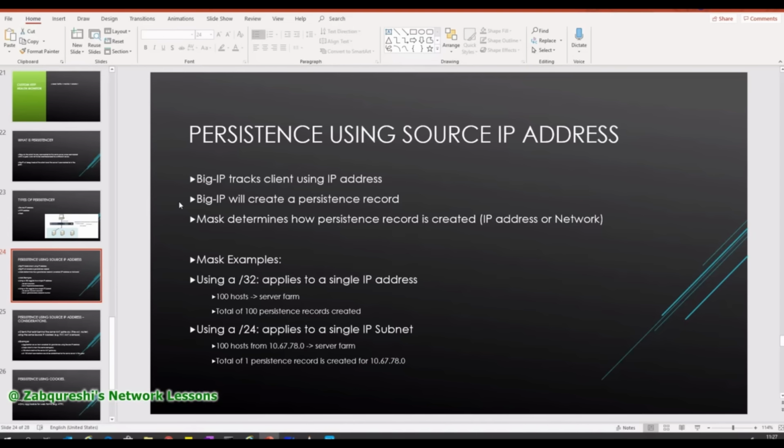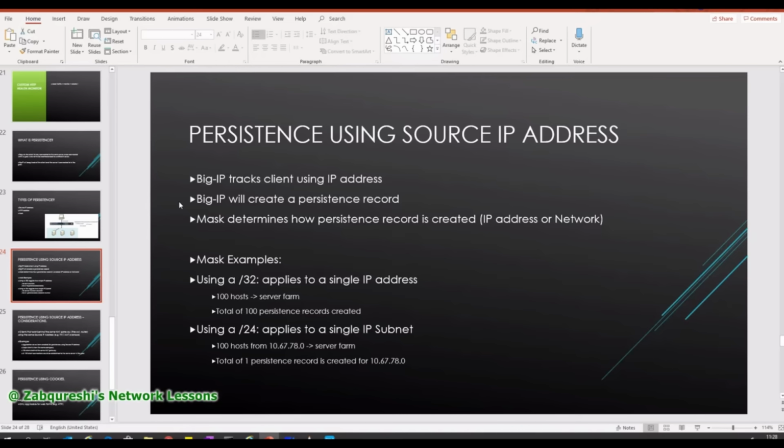So for example, let's say you have a pool, and you define persistence client source address with /32. That means a single host. So if you have 100 hosts in a server farm, the F5 will create a total of 100 persistence records, because of the /32 mask.